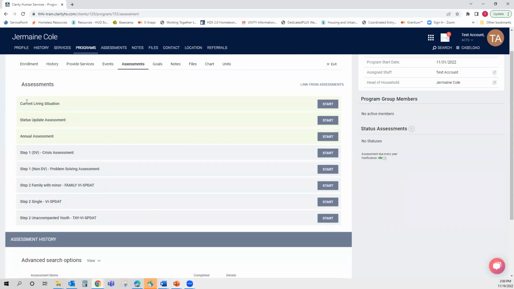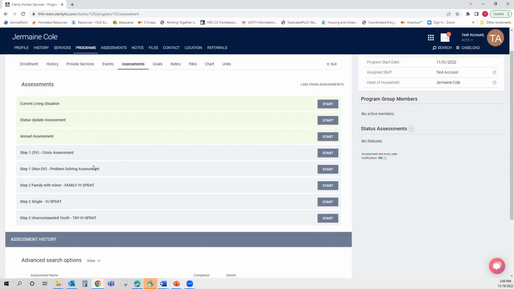As we continue to engage with the client monthly, or if we have to complete another problem solving with the client, because remember, problem solving never ends. Being assessed and enrolled in the CE process does not guarantee housing. It definitely does not guarantee immediate housing.